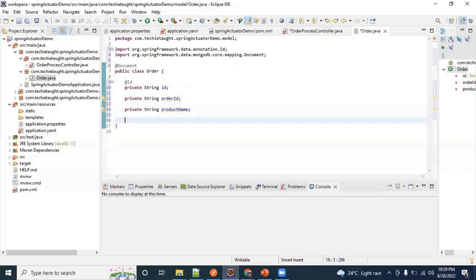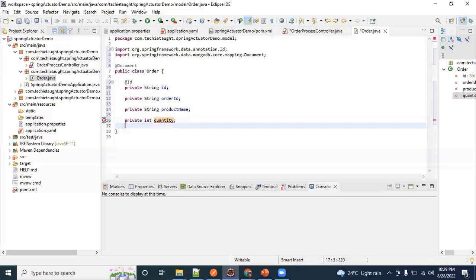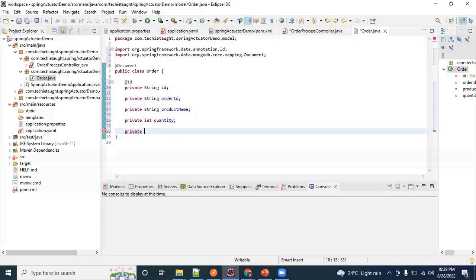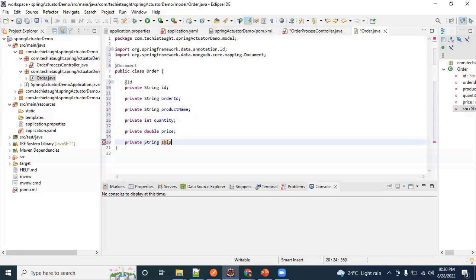And then I'll capture quantity. And then, what is the price? And then the last one is shipping address.